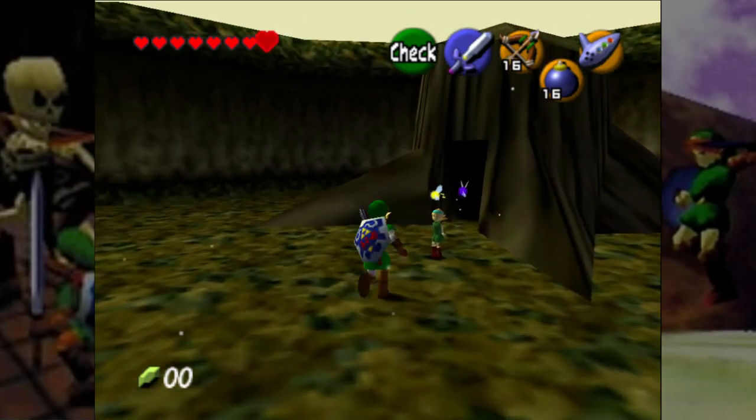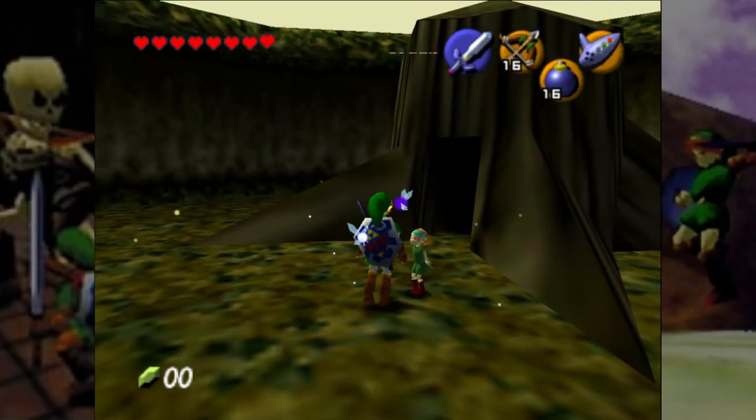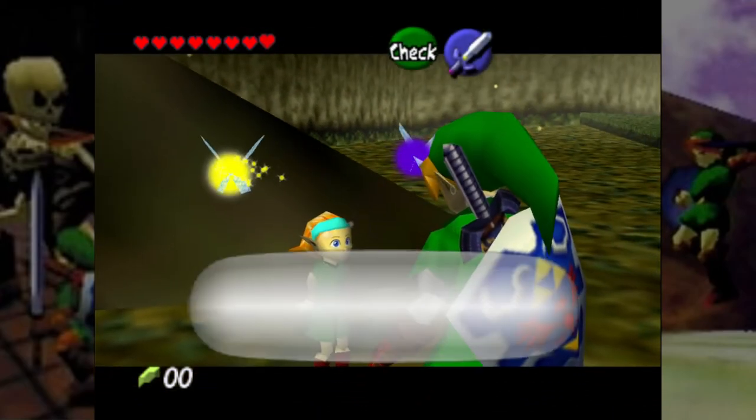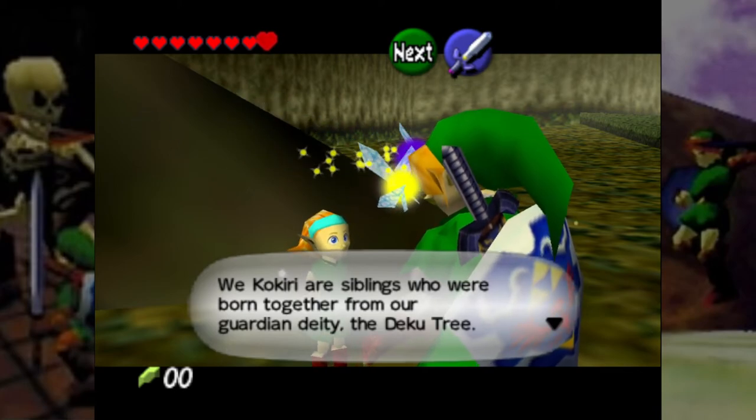But you're never all grow up. I wonder where this is from, if this was also in the beta. I probably should have been Child Link for this. I haven't changed from Adult Link this entire time.